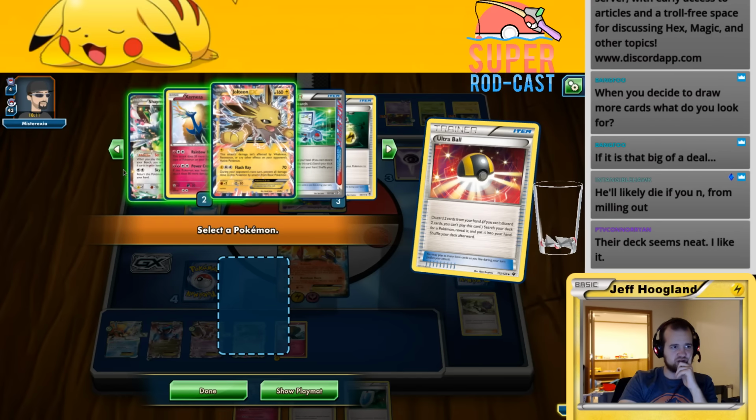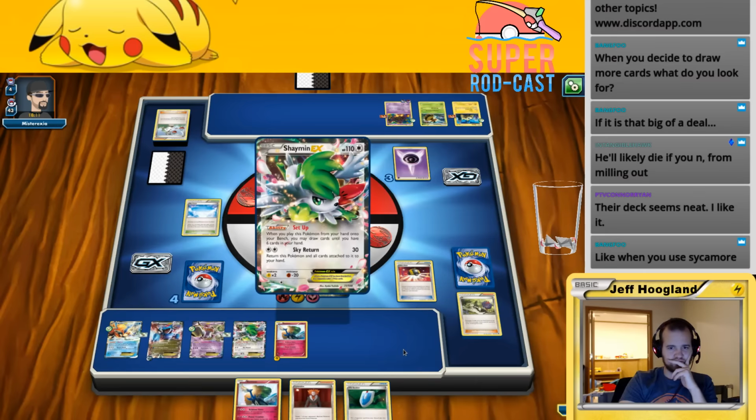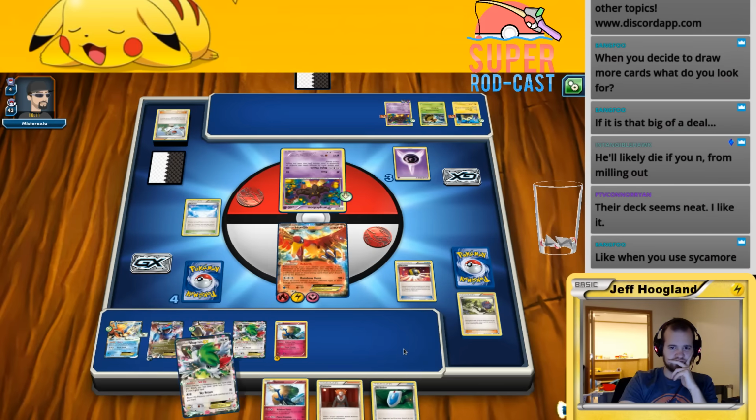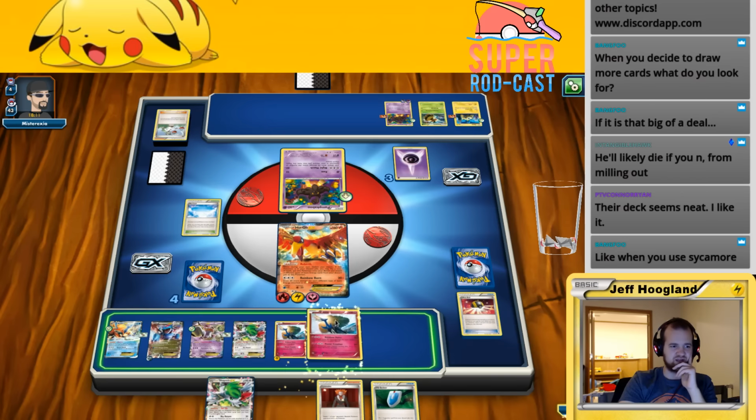I just go ahead and grab Shaymin here and draw some cards. That seems fine. He'll die from N from milling out. Not really. I guess I'll draw 3 cards if I N. That'll put him to 2. No, he could easily knock out, like, he's only got 3 prizes left.